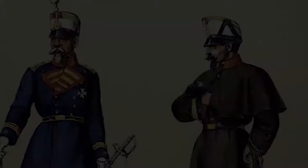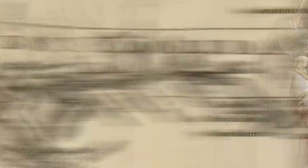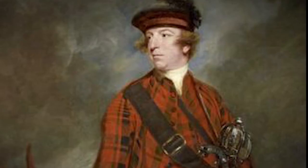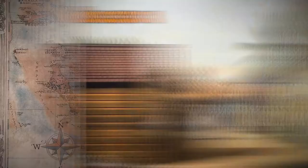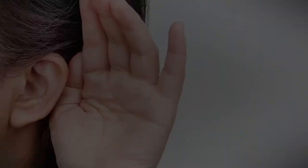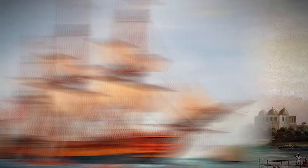I mentioned how the American Revolution started in the Spain-American Revolution video which you can watch after this. But once the revolution erupted in April of 1775, Virginian Governor Lord Dormant ordered arms and gunpowder supplies moved to the town of Nassau in the British colony of the Bahamas, governed by Montford Brownlee, so it won't fall to Continental hands.